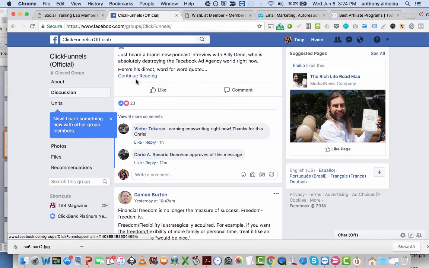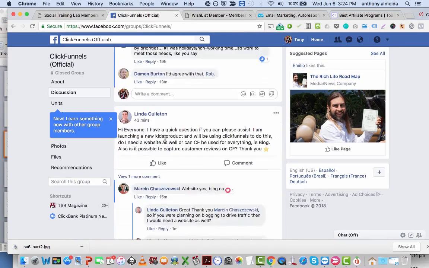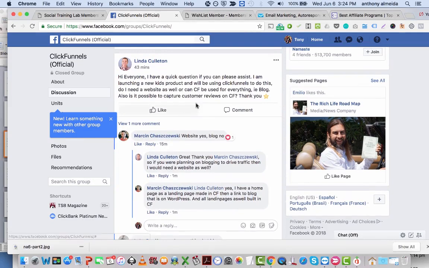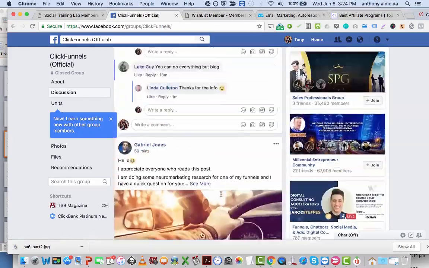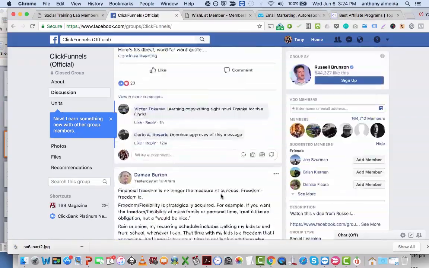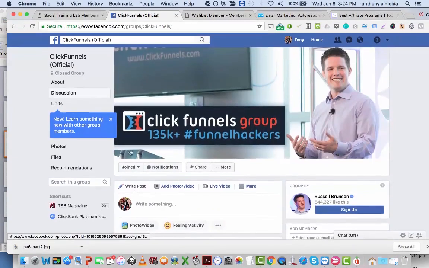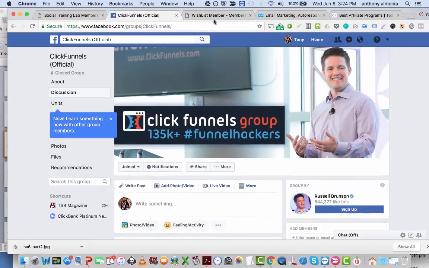Like, these are all posts that you want to read, right? And a lot of them eventually you're not even generating anymore. It's questions that people have, other people are answering it, and people want to be a member of this. It's very worthwhile for them. So a Facebook group is a great thing.